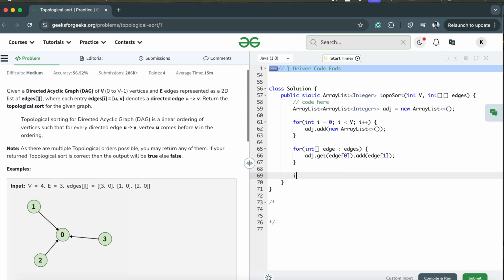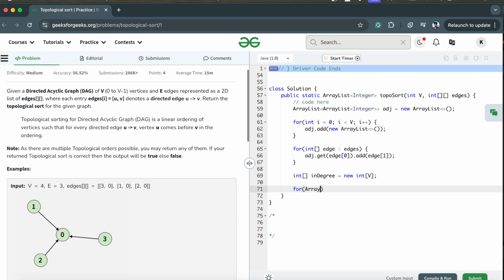Okay, now once we do that, as I said, we need to create an in degree array, new int v, and by default all will have 0 values. So I'll explore there.